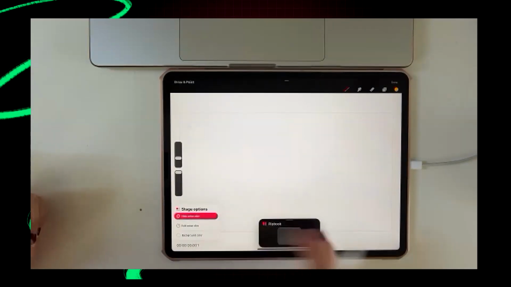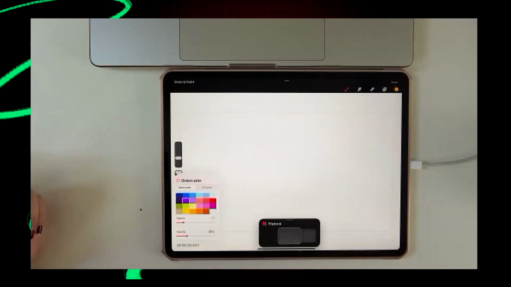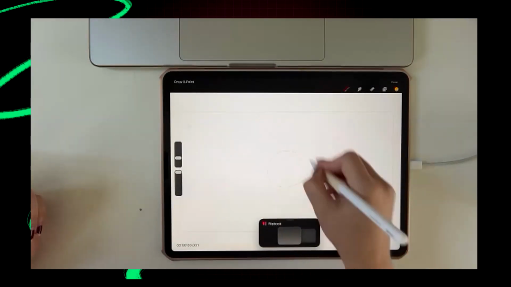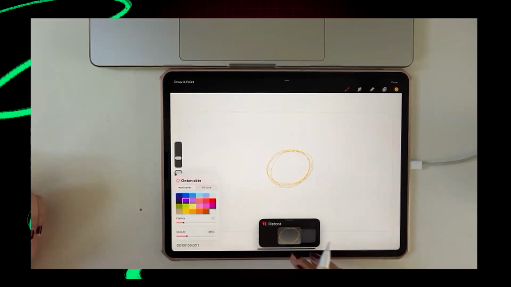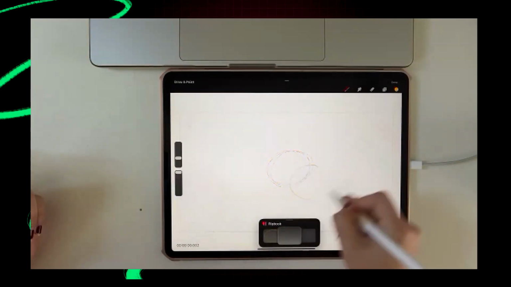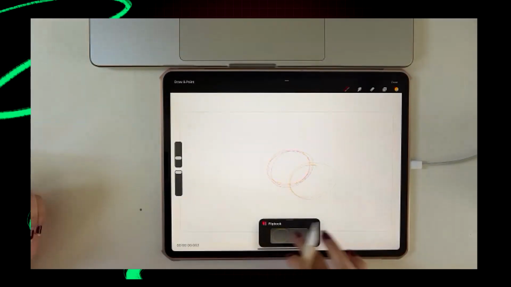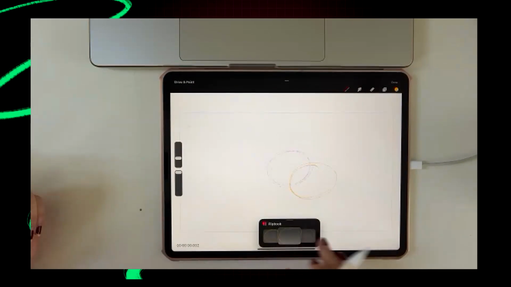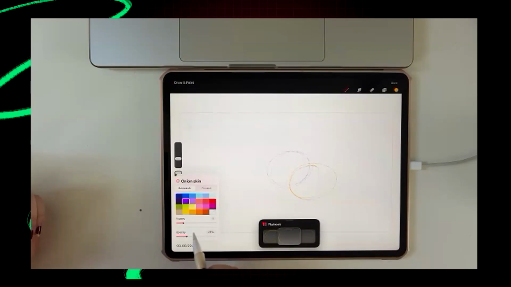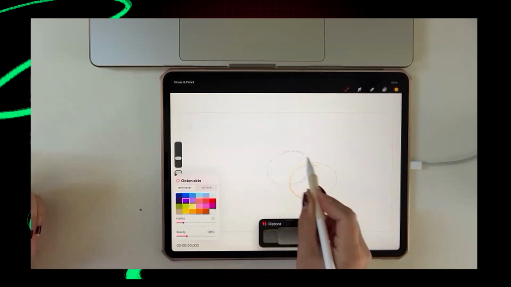So hide onion skin, show onion skin, that's easy. Edit onion skin. So this part is really nice. Let's say I draw a circle. I go to edit onion skins. Let me actually draw a few so we can see our onion skin. So I'm gonna go to the middle frame. So I have frames on either side before and after. So the frame backwards is going to be this purple color. You can see that right here.